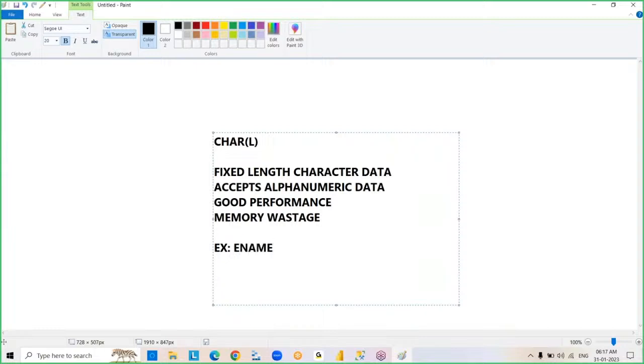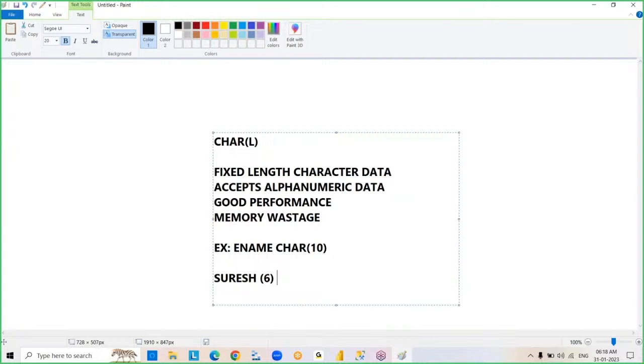Suppose we are working with some table. Table contains ename column. For ename column, I have given data type as char of 10. That means a maximum of 10 characters can be inserted into ename column. Suppose I'm inserting my name Suresh. How many characters are there in this name? 6. So we are inserting 6, so it has to occupy 6 bytes of space in the database.